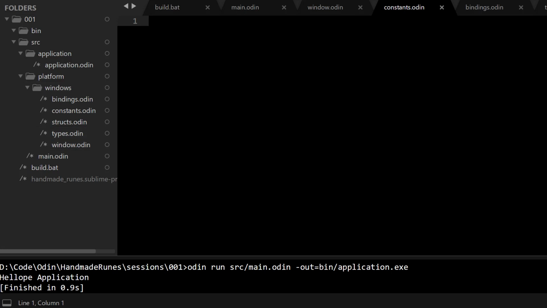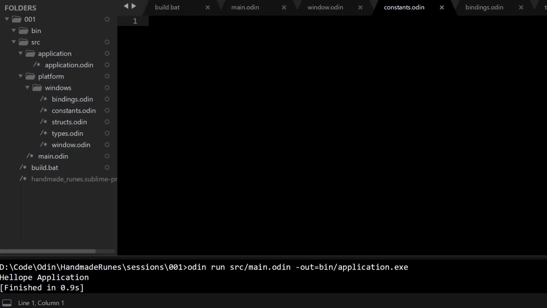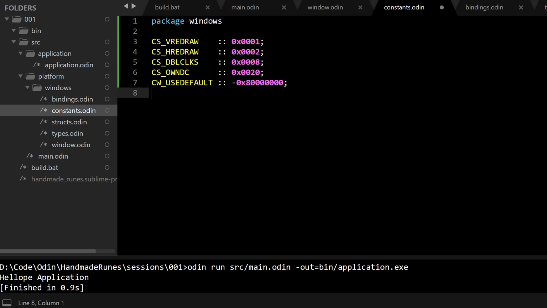And I'm just going to cheat a bit and paste some stuff, just a little bit. We haven't looked at use defaults. I'm not even sure we're going to use it.